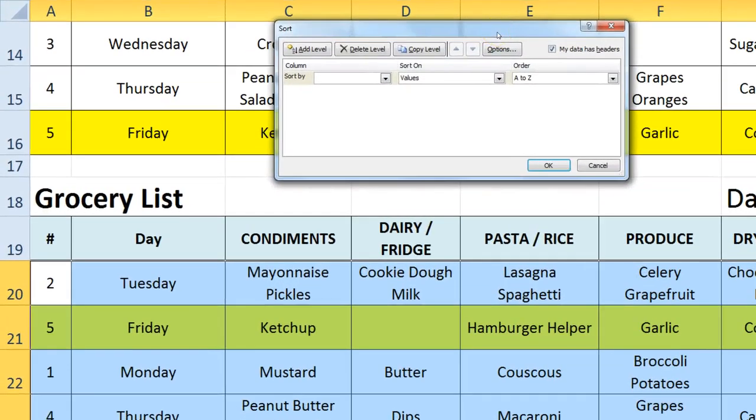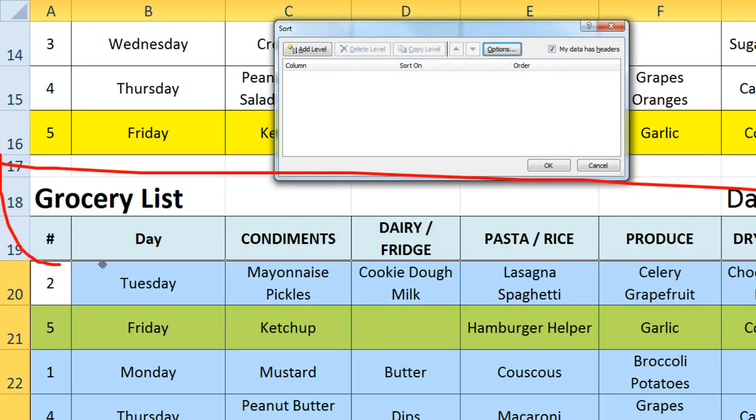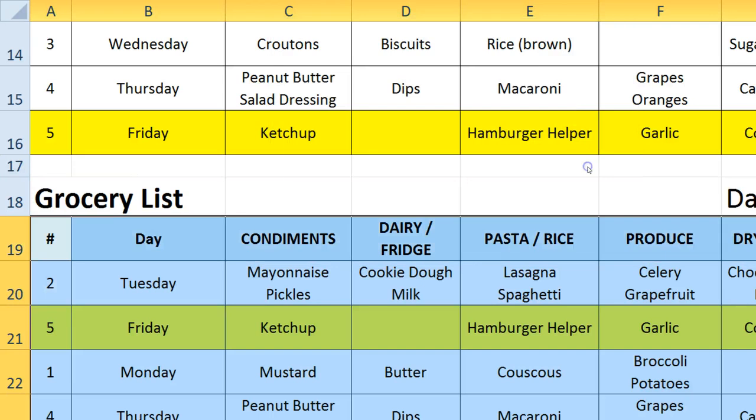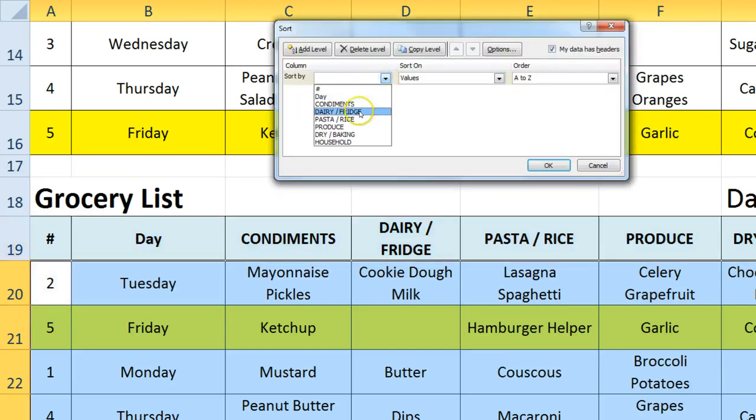Now what this window does is it allows you to do multiple sorts, and it just kind of categorizes the information a whole lot better. So the first column is the sort by column. That is the field in which you're going to alphabetize or reorder. Now as you can see, all the headings that we have over here are available in here. So we're going to choose the hash column over here.